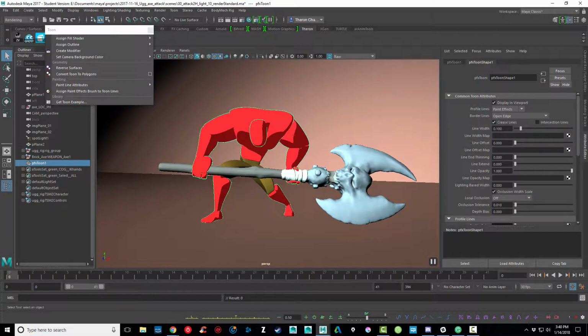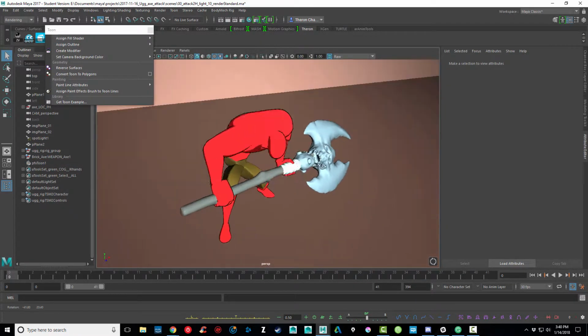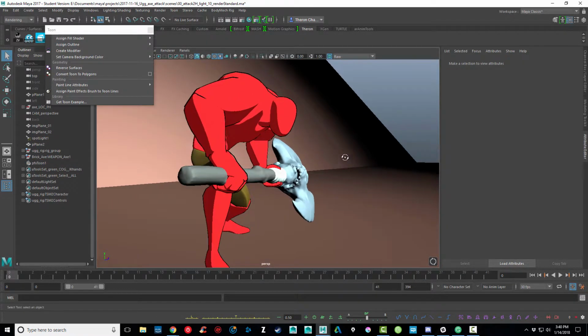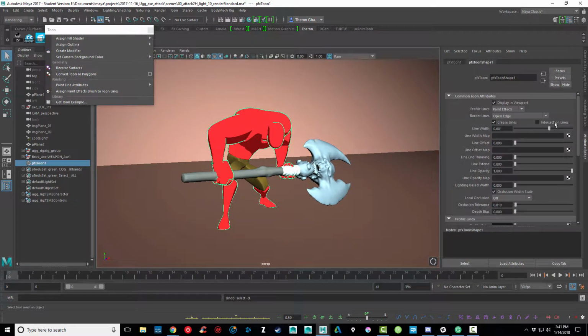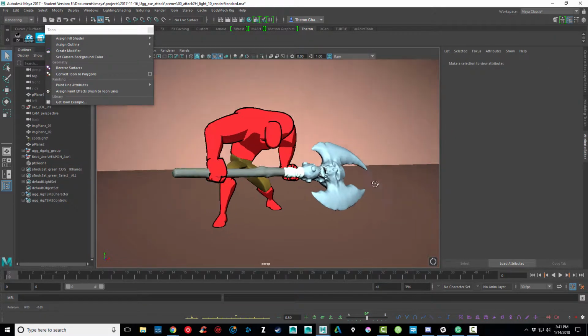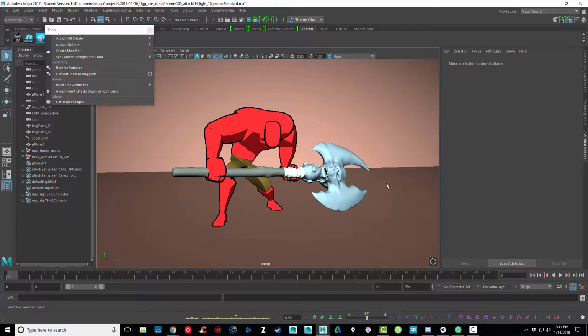Now you can see there's a lot of options here you can play with. If we really want to show this off, let's increase the line width so we can see what's going on. Now you can see we've got that sort of thin outline. I like to make it even thicker. What happens if we go to say 2 or something like that? Make it crazy, make it noticeable if we're going to do it.